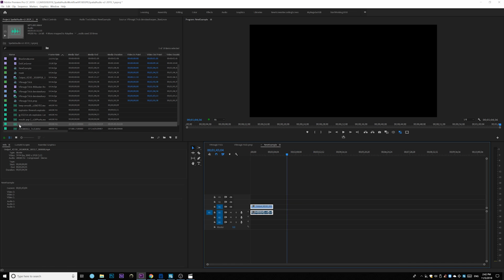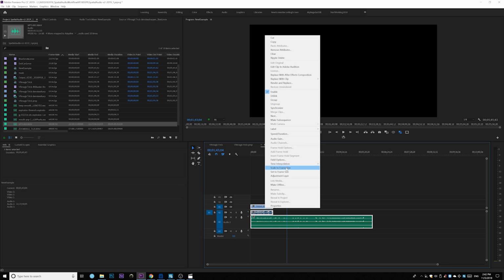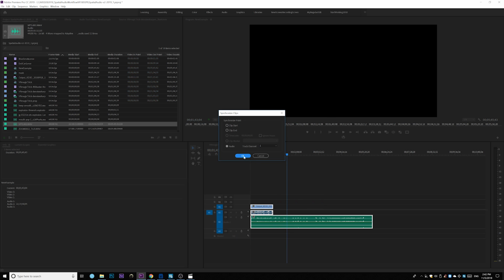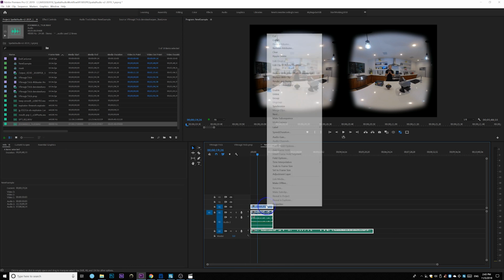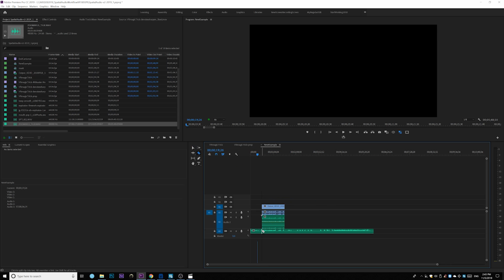Now go ahead and add the Ambisonic audio from the H2N right here into the timeline. As you see, it imports as a 4-channel Ambisonic. Go ahead, right click, synchronize with audio, hit OK. There's one more audio track you want to import. It's actually a lavalier mic. When I have the lav in right here, go ahead and grab that from my H5N, put it right here. Go ahead and do it again, synchronize.